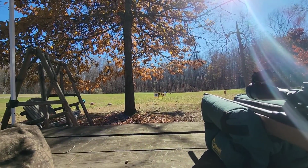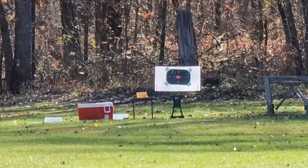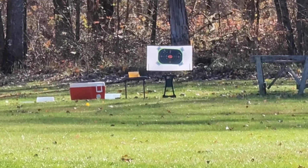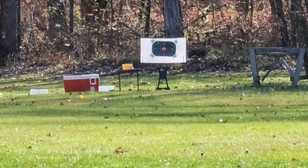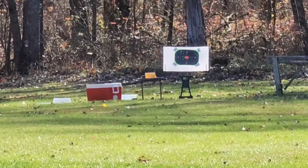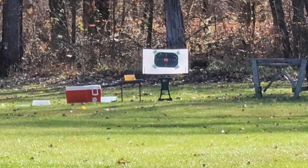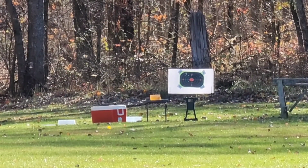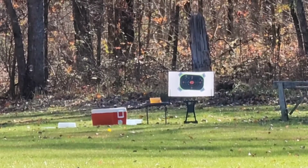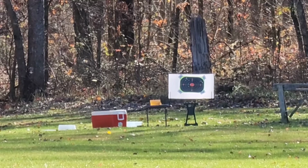All right, got everything set up down there. Hopefully I can get some hits for you guys. Ideally I'd put one on one side and one on the other, but with the accuracy we're getting down there, we're just gonna be lucky to hit it at this point. So depending on where I hit, I might run 1, 2, 3 of one type, that way we know where those are at, and then a couple of the others. Since they seem to be the most accurate down there, I will start off with the Super X. I don't think they're going to expand, or not very much at 100, after seeing what they did at 50.